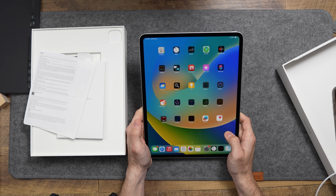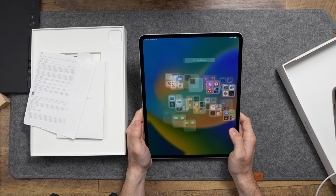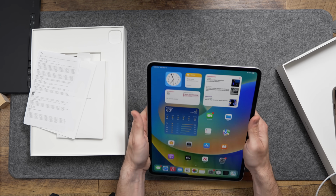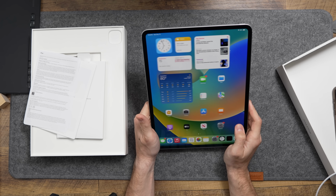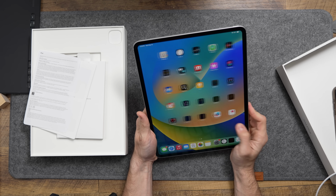I like the size of this screen, but it's almost just obnoxiously big for a tablet. Like, how am I gonna use this? It's bigger than my actual notebook that I write with. Man, it's gigantic. It's a beautiful screen, though. Very fast, very fluid. Let's check the camera.